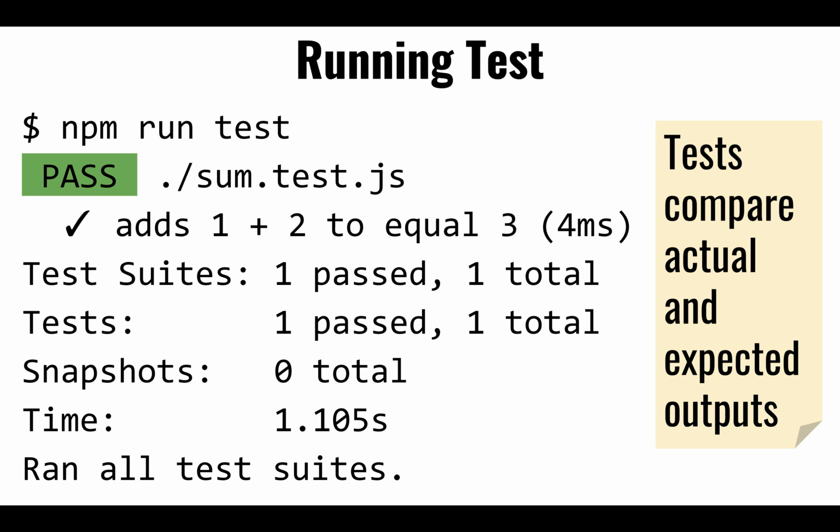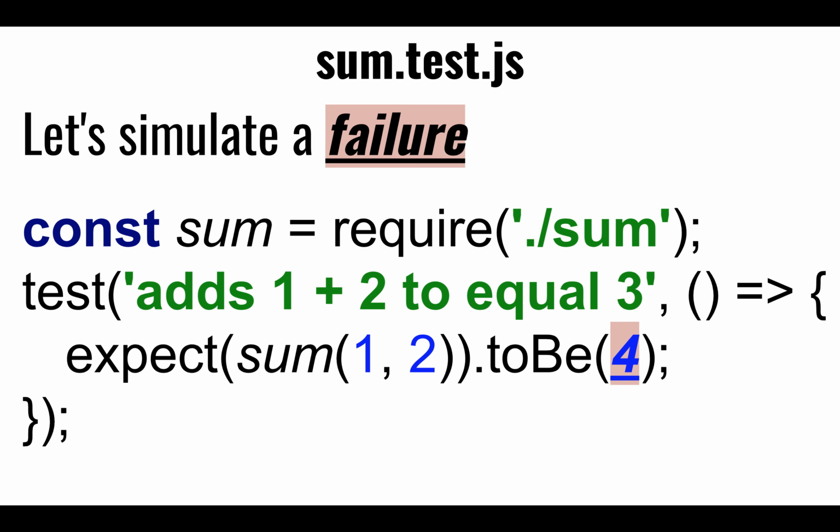Plus, it shows a couple of statistics here based on how many tests it actually ran, how many of those passed, how many of those failed. And also some snapshots. We'll look at snapshots in a minute, what they are. But basically what they do is just validate that the actual value matches the expected values.